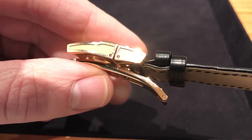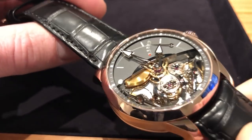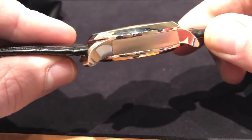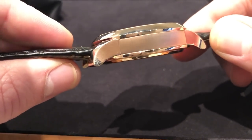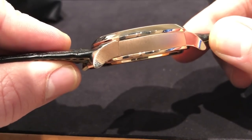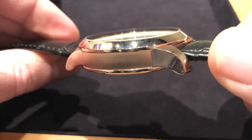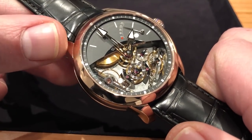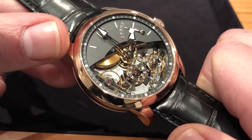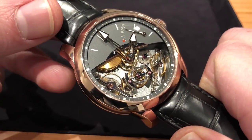Let's talk about exterior appointments first. A deluxe rose gold double deployant clasp. Grubel Forsey does not skimp when it comes to rich appointments, and the strap is one of the softest and most substantial you'll ever encounter. Polished dome-style bezel, polished lugs on their flanks and hoods, polished case back, and a vertical satin finish to the case band itself. It has sensuous compound curves — it's poetry in rose gold. The aesthetic of the watch also changes internally, as we now have a gold-based but black anthracite dial.